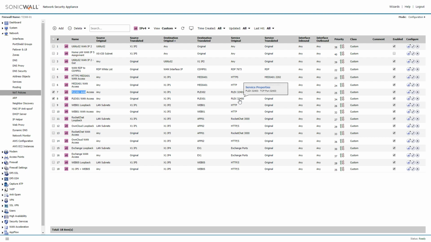default to port 32400. So when you go into the WAN access on Plex, you will need to tell your second server to use 32401 instead from the outside. And what we want to do in the SonicWall is then tell it to translate that back to 32400 on that server. This allows you to have your primary Plex server come in on the standard port and your secondary one come in on an alternate port. You can also have them both on alternate ports if you like.